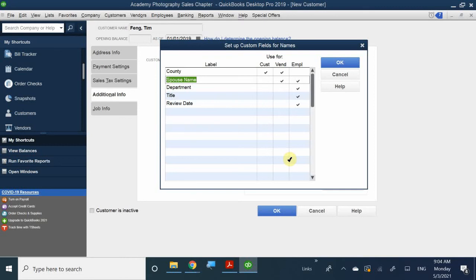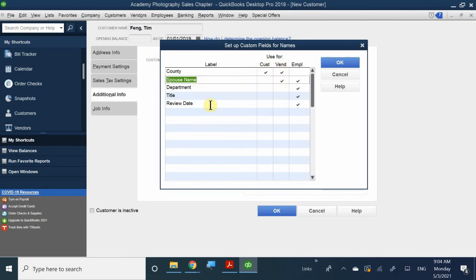Whatever her name is, right? Again, department, title, and review date are not going to be relevant to your customer. However, spouse's name is definitely going to be one of them, or should be one of them.